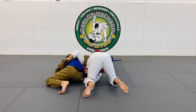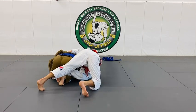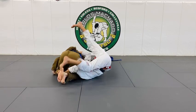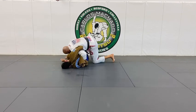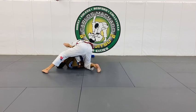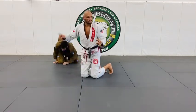Here. Put your knee. Okay. Because what I want to do is grab this shin right here. And I want to roll over my shoulder and lift him over this way here. Pull that arm out. Very, very leveraging. Okay.